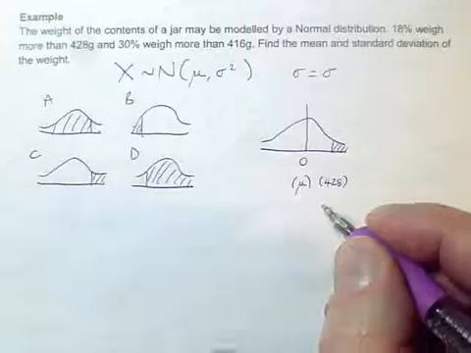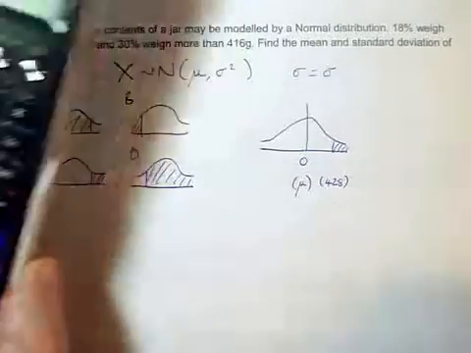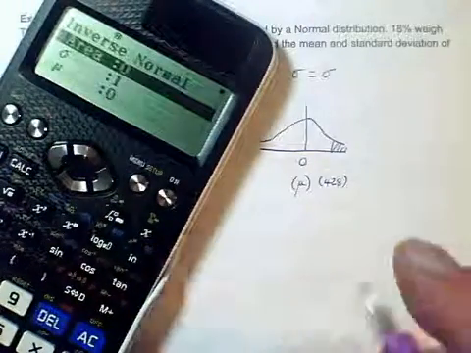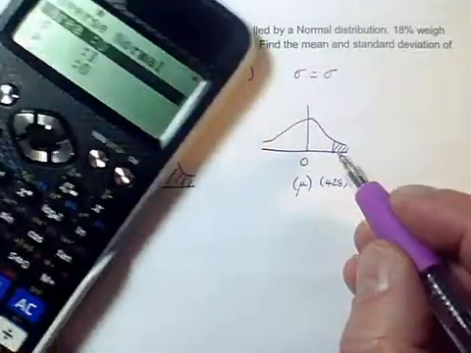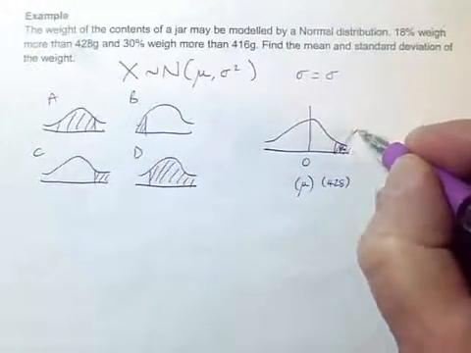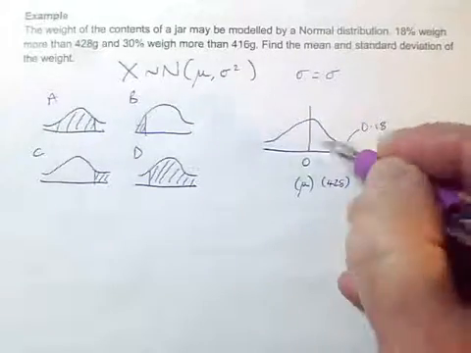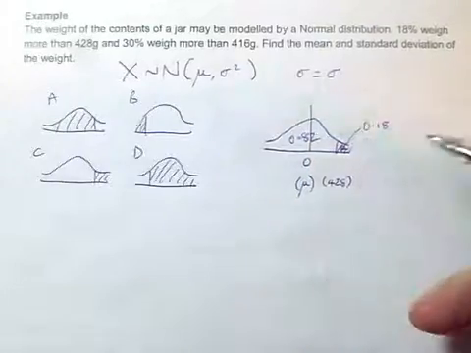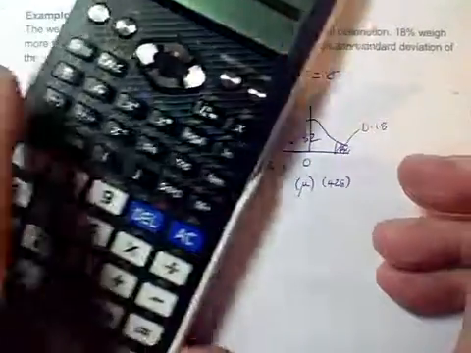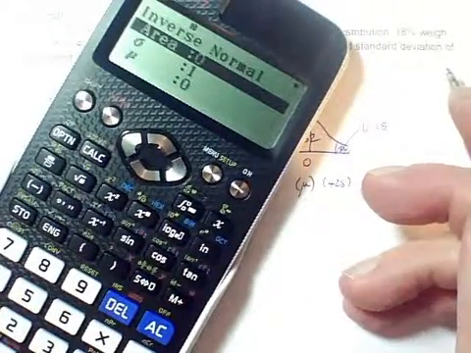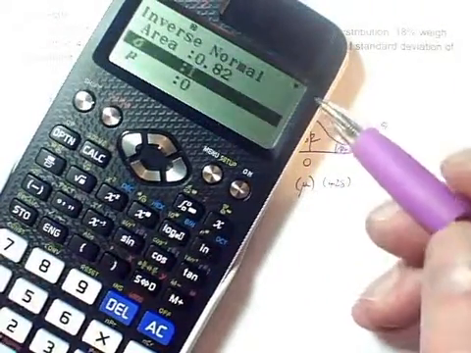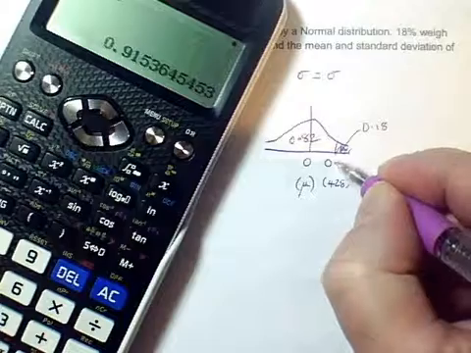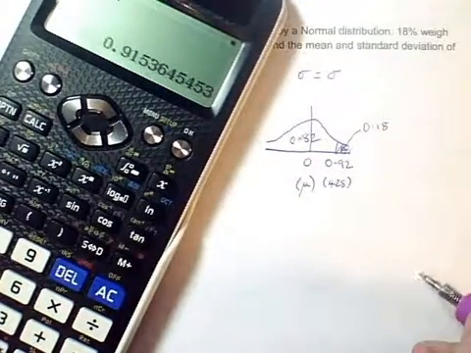So I can go to my calculator on the distribution mode, so mode 7 for distribution, inverse normal. What probability do I need to look up? Okay, I need the area. This probability here was 18%, 0.18, but remember we always need to work with the probability on the left, so this is going to be 0.82. I've done 1 minus 0.18. So I have to type in that 0.82 here. 0.82 gives me a Z value of 0.915. So that's a Z value of 0.92, which is positive, which is what I expected.